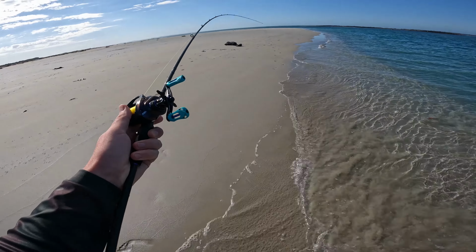And apart from that, probably the one thing that I would change if I redesigned this rod is this here. Now, possibly the butt section is maybe a little bit short, and this grip is definitely in my mind a little bit short and a little bit suboptimal. I have some Daiwa egging rods, 8'6", 9' rods that have a longer butt section, and probably the grip at the end of the butt's at least an inch longer. When I first started to cast this rod with two hands, and I would suggest that it definitely is a rod that you want to cast with two hands, because it's quite a long rod, too heavy to be throwing around one-handed.